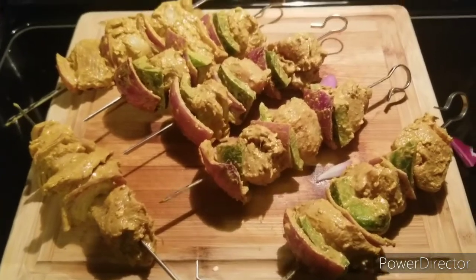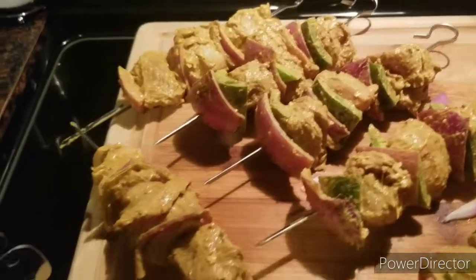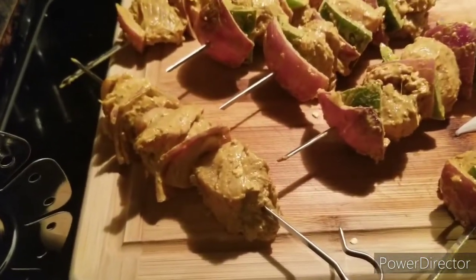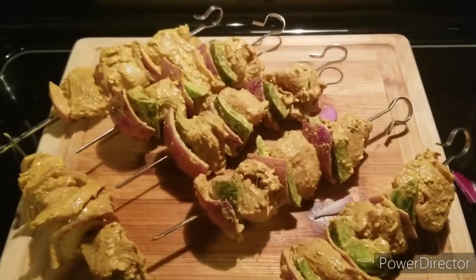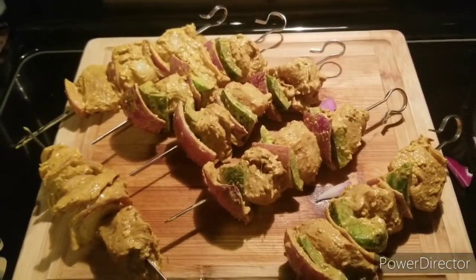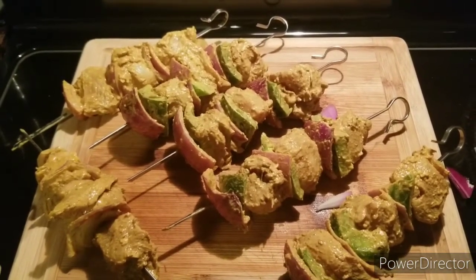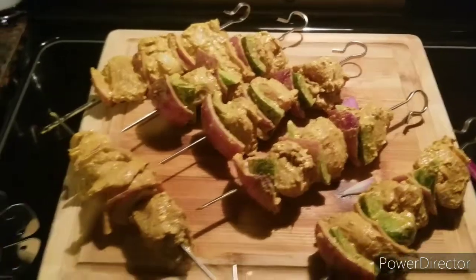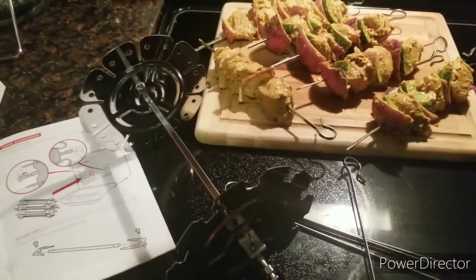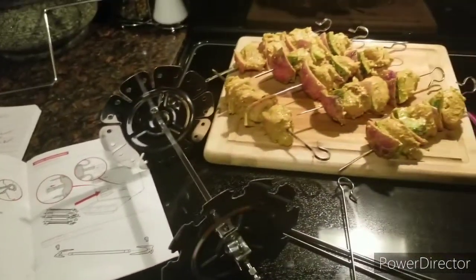All right, guys, so I was able to successfully assemble 6. I did run out of peppers, so this guy right here only has chicken and onions. Doesn't look as tasty as these other ones. Definitely color makes a difference, doesn't it, guys? All right, so what I'm going to do is preheat my oven for 5 minutes at 400, and that's the air oven. And then I'm going to go ahead and, while that's happening, assemble it onto this thing right here, like so, and put it in this air oven and see what I get.